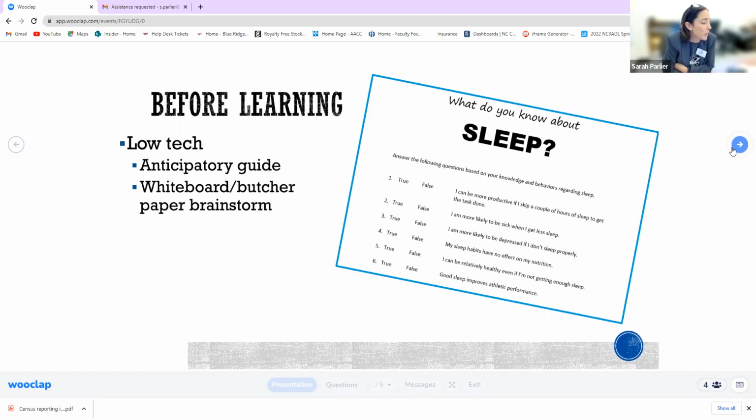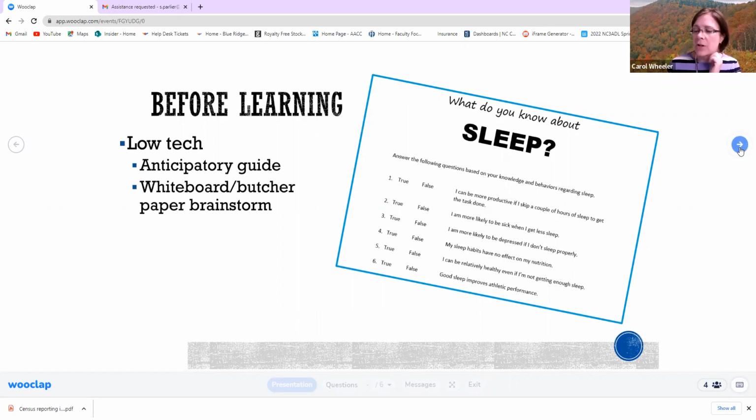Or, if you were doing it in a seated classroom, you could even have them write it down on a piece of paper and leave it for you. So you just get an idea where they were before they got into that reading. Does that make sense? Okay. For the asynchronous, yeah.